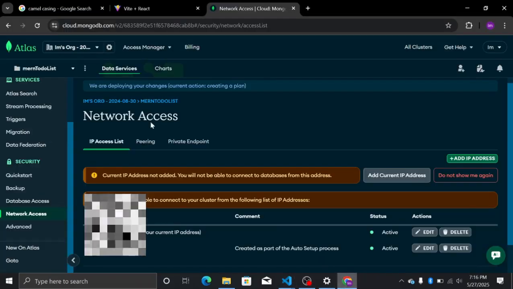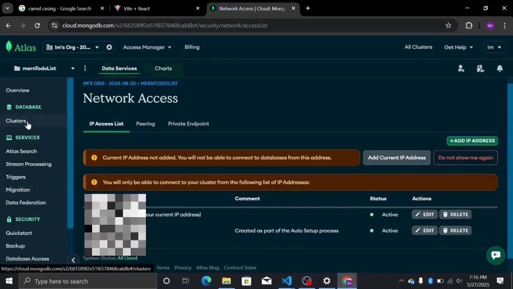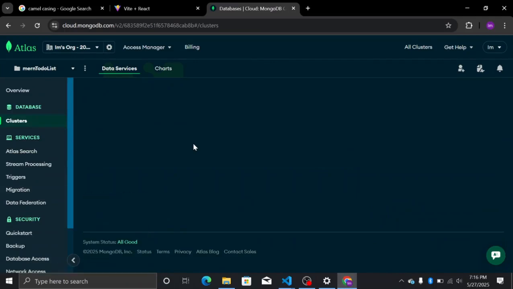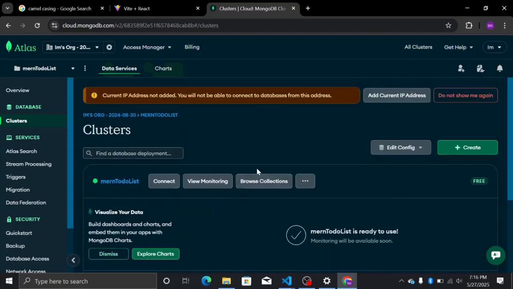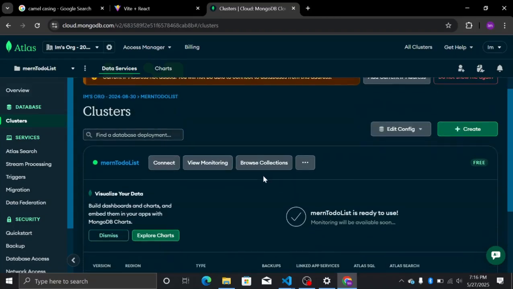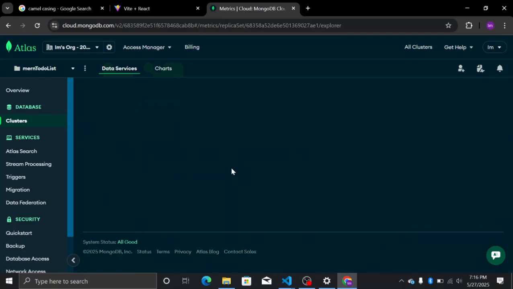And if you go to your MongoDB, go to your clusters, and browse collections.